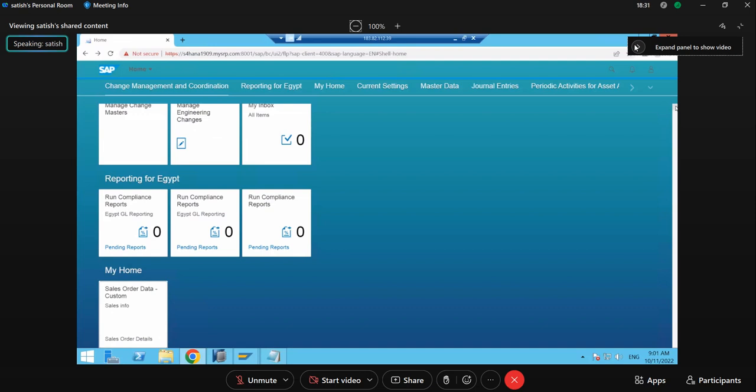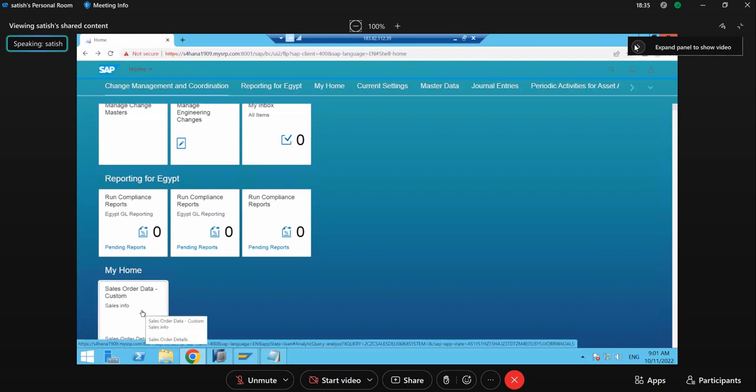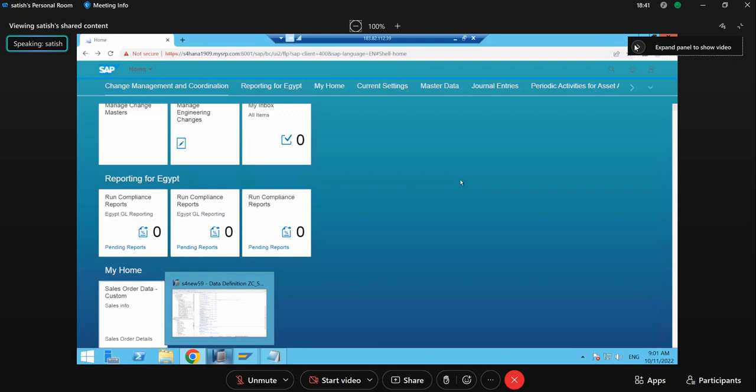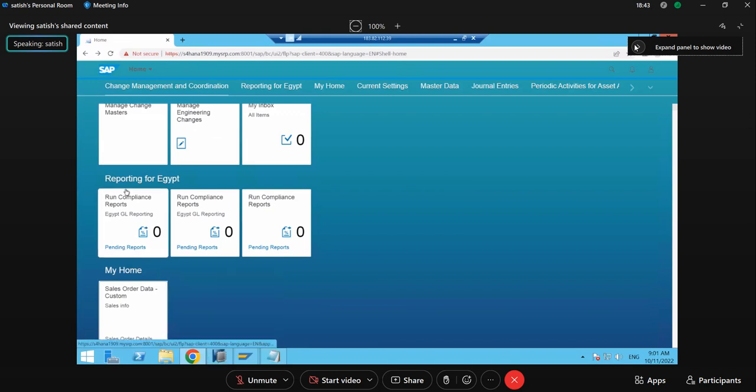For that we require an admin URL and a front end URL. This is the front end URL, guys. Like that, we have an admin URL also, where you can do the configuration of this app: creation of a group, assigning to the group, or assigning authorization tools. All these things you have to do. Once that app is done, whoever has that authorization will see the app. Just like you use the view browser and query browser, that is also an app. Same thing, a custom app also.